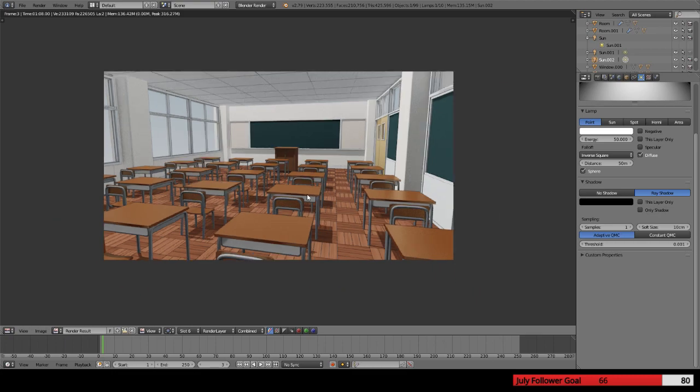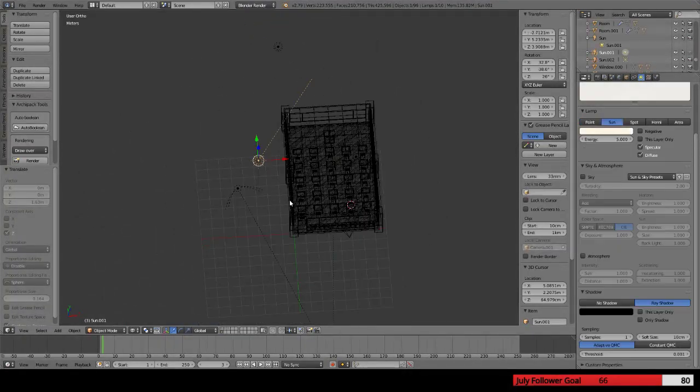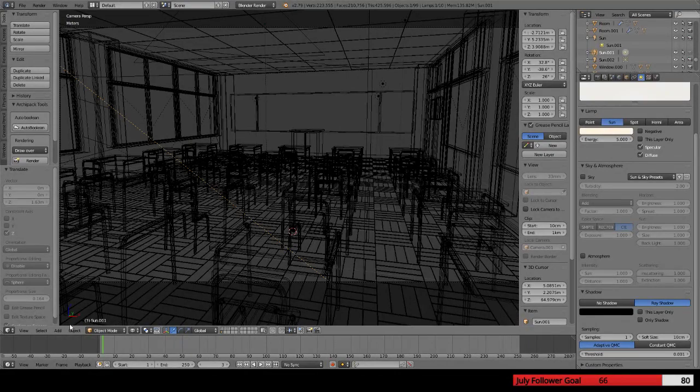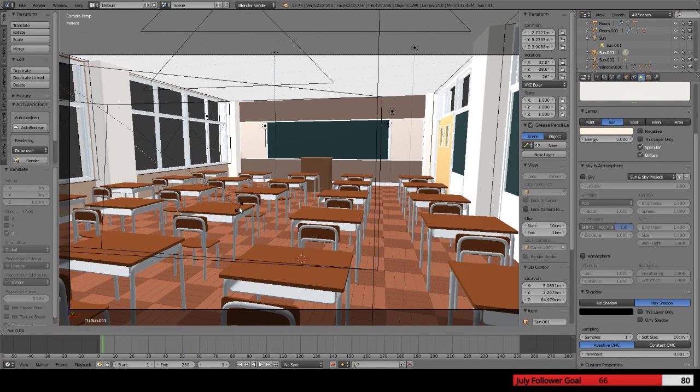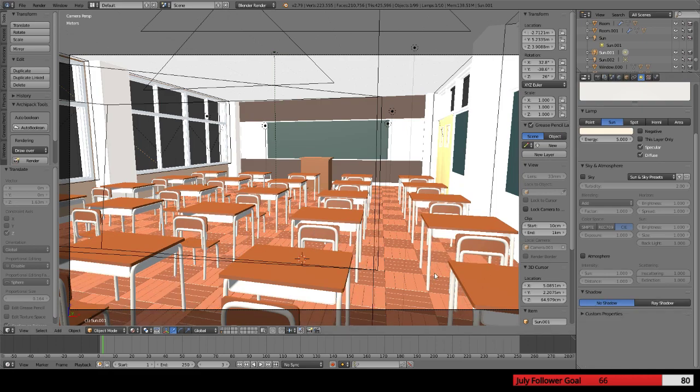Wow. Okay. So now I wonder what's going to happen if we put our sun back. Okay, let's check this. Oh, it's not on. No shadow.